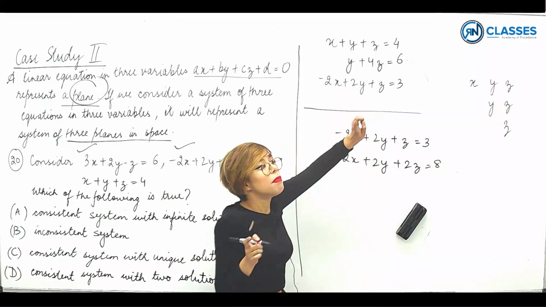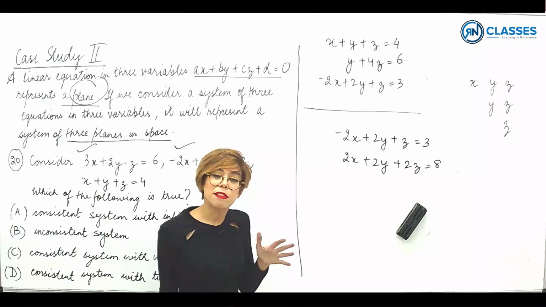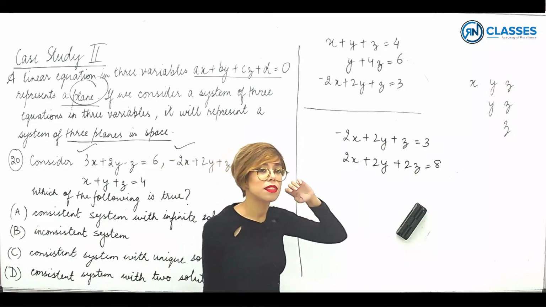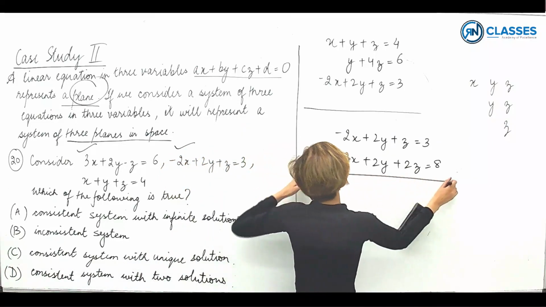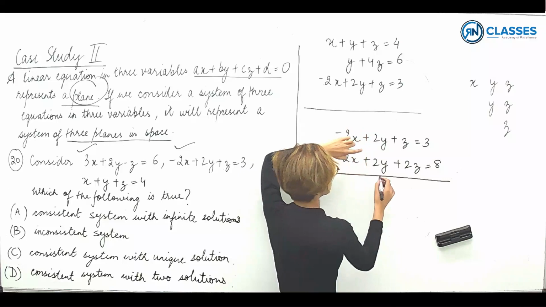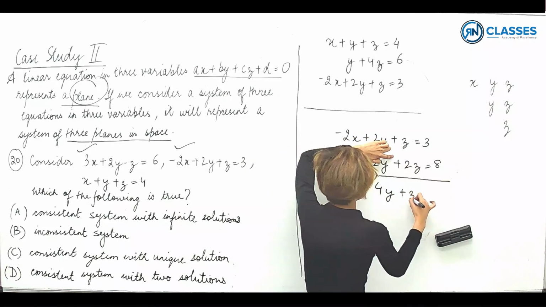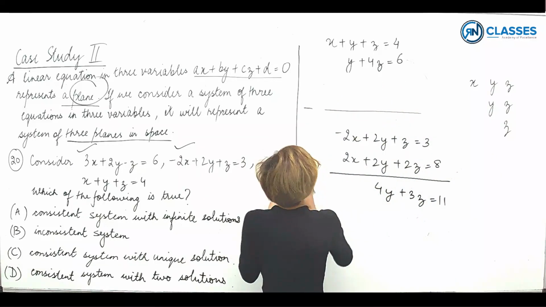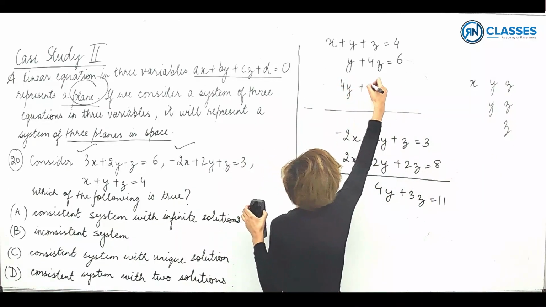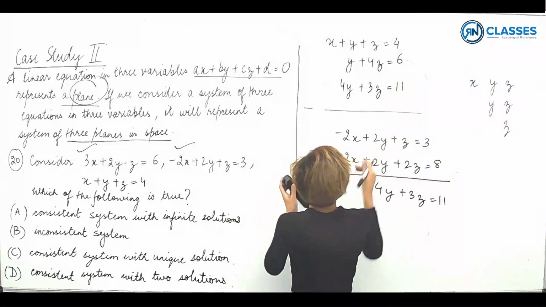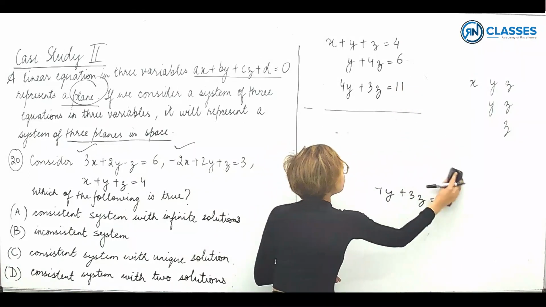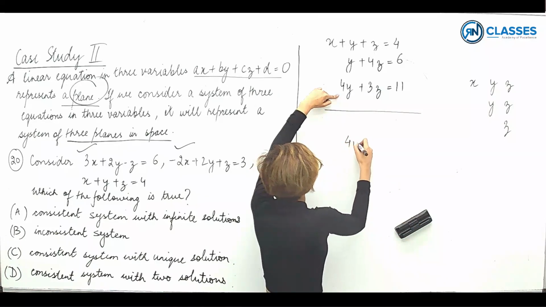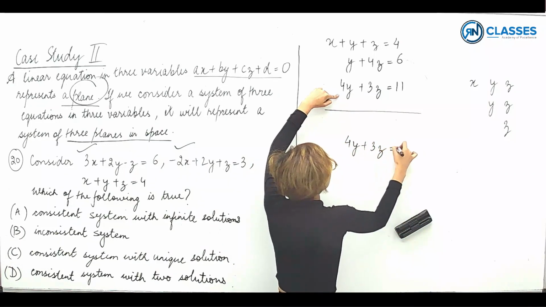Now first thing is, मत क्या करो minus से multiply, negative sign करते करते भूल जाते हैं. I usually do that. So positive number से कर लिया करो, so it's better, right? So x को eliminate करना है. Let's add the equation. So this becomes 4y plus 3z equal to 11. So third equation becomes this: 4y plus 3z equal to 11. Right? So next I need to eliminate what? I need to eliminate y from here.